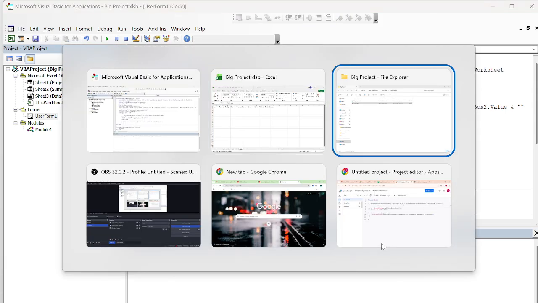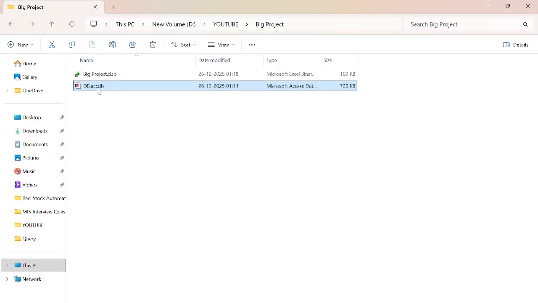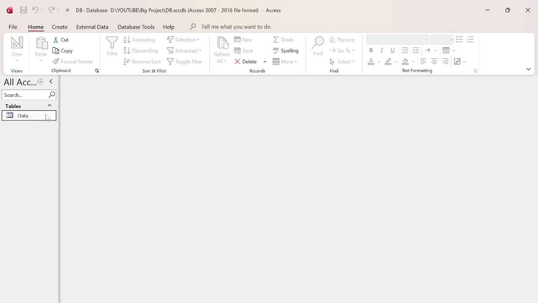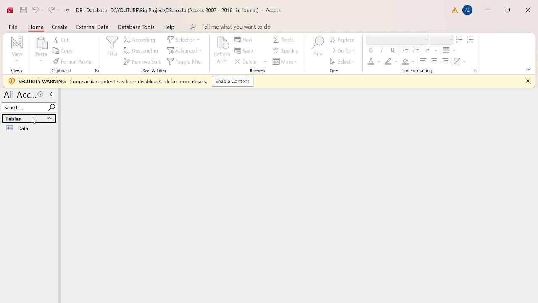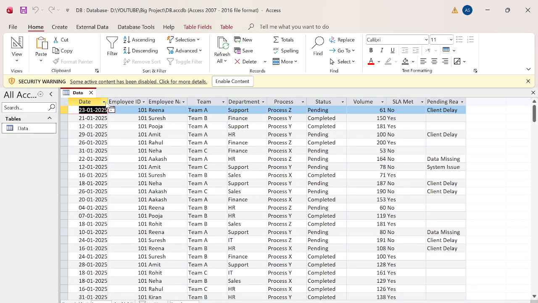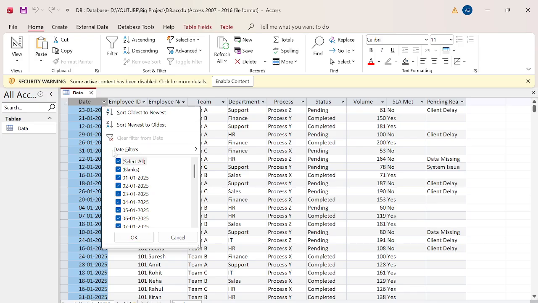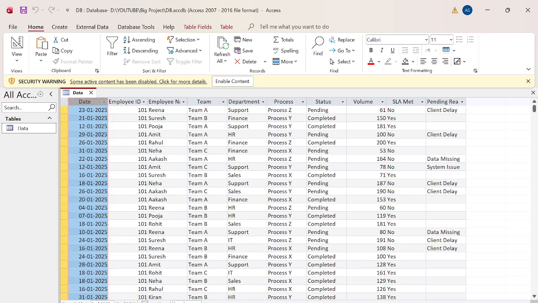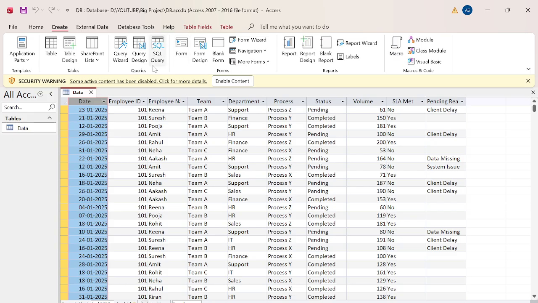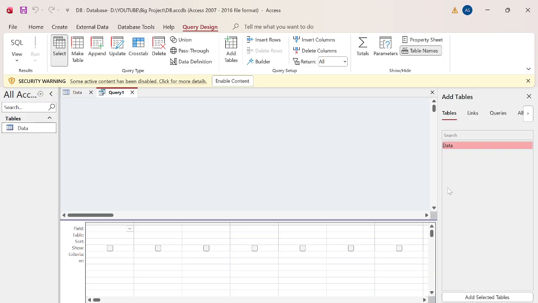So what we can do, let's open it here and filter it out. DD, MM and YYYY, right? This is what it actually is. Data should work on this, but here it is still a problem. Now let's create a query in query design. Okay, we will see how it is working.